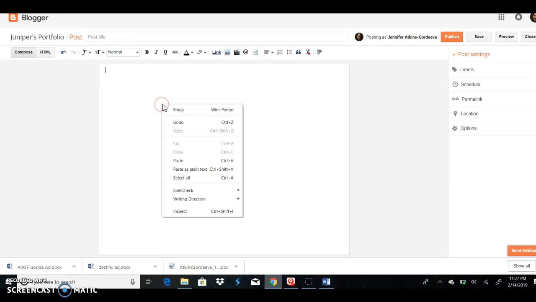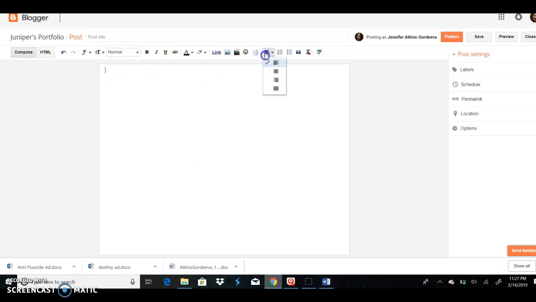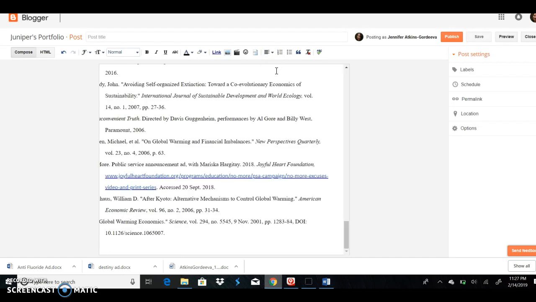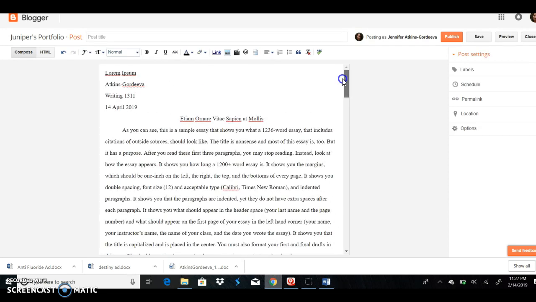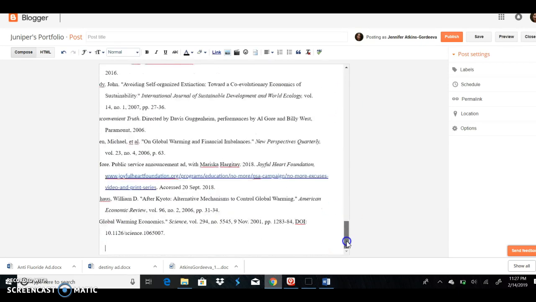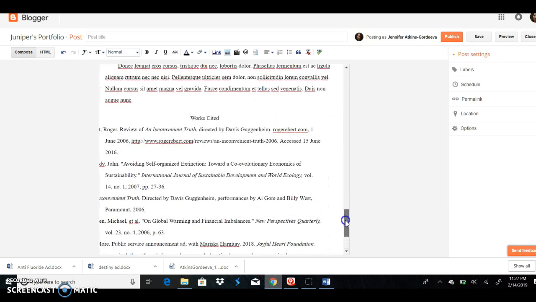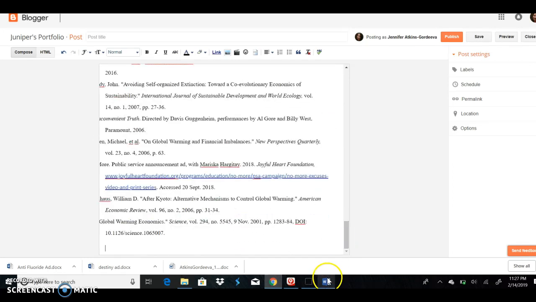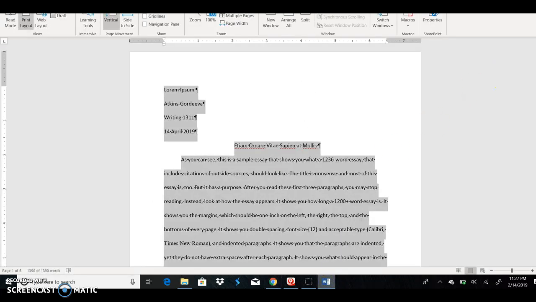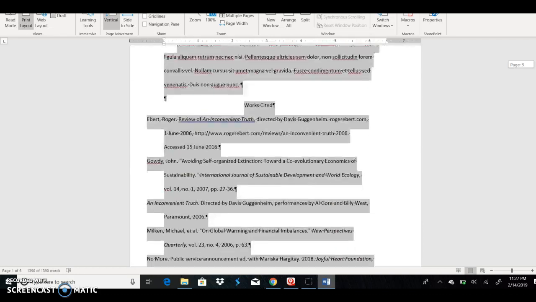And now I'm going to move it into this post. I make sure my cursor is in the left, not in the center or the far right, because that will change the way that everything appears. So I'm going to put it in, Control V for paste. And I can see that there might have been something wrong with my first Word document. Let me go back and check it. I need to scroll down and check my Word document.